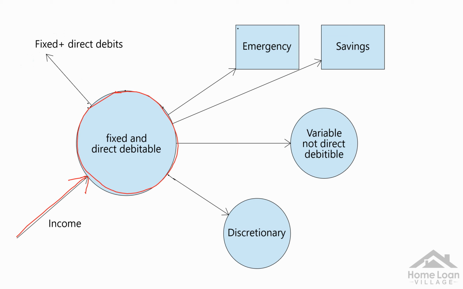Just from a budgeting point of view, it's a bank account which allows us to make direct debits and recurring payments. So you might pay your rent as a recurring payment that you set up, as opposed to being able to do it as a direct debit. So all these fixed plus direct debits, they all come from this account, and it's automated.